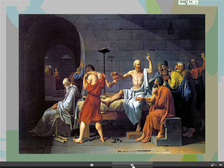And remind ourselves that Socrates had a way out. He could leave Athens and live, but he chose not to. He said he wouldn't live with the barbarians, that if this is what his people chose for him, this is what he would do. So in defiance, he drinks the hemlock and becomes the greatest martyr that democracy has ever known. And here are the characters all around him, but it's just fantastically done. You feel the emotion that the artist is trying to portray here of sorrow and loss, and yet in Socrates, almost triumphant defiance.